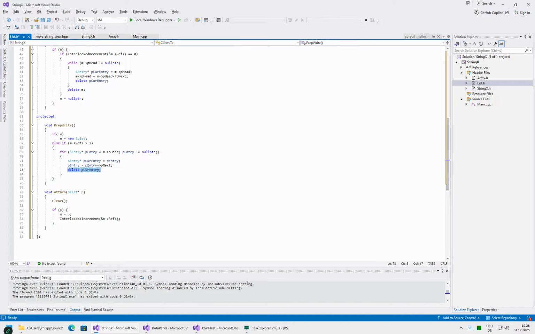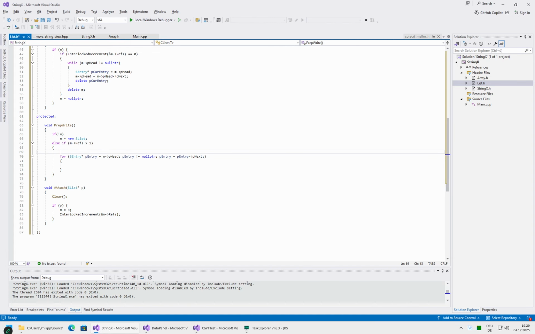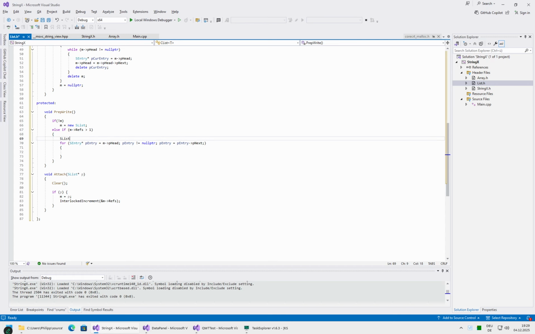We will not be deleting anything, and since we are not deleting anything, this can be our advance instruction, and here we'll just be working with entry. And of course we would need some new m, so as list new m, or let's call it just n, equals new list.